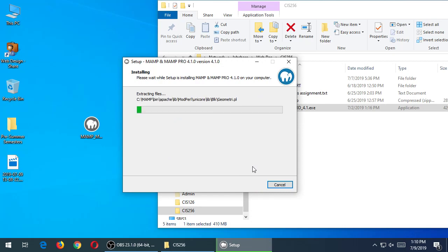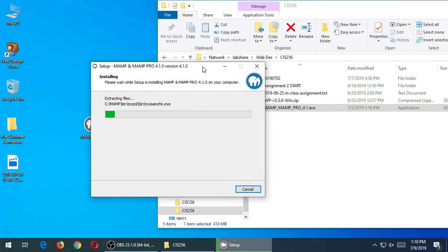We need to create our database, we need to bring back a site. I've got a copy of the site in the network folder, which we'll get to in a moment. So just let that install, and we'll go on. If you have the Instant WP, just start your Instant WP, let that run, and then you'll bring back your site, and we'll work with that.